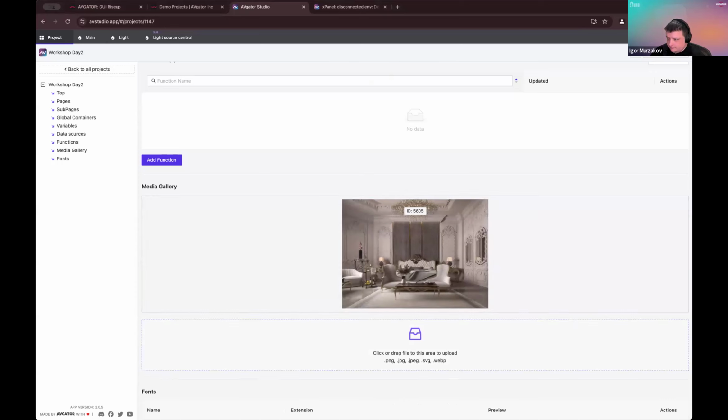Okay, now we have a beautiful dining room, I think. And let me drop this image to the chat. Actually, I don't see the chat from this interface. Okay, later then. Or I'll ask someone from our team to do this. Could you guys help me a little bit with this?